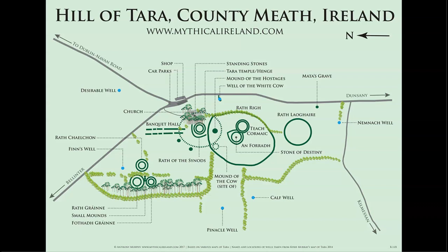Specifically of interest, we have the most powerful area of the site, known as the Wrath of the Synods, that was originally surrounded by a ring of standing stones. Unfortunately, they now have this area completely blocked off, and of course there is a modern church built right on top of it. As we have seen with so many other ancient sites in Europe — Avebury, for example — these sites have been defaced and usurped by the Christians that built churches directly on the most powerful areas of these sites.